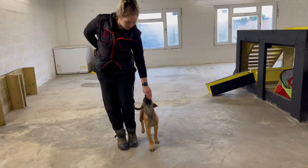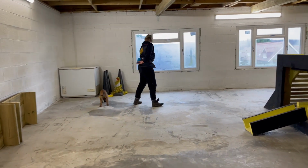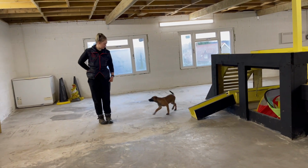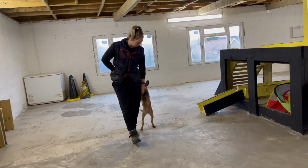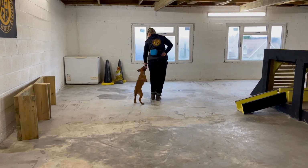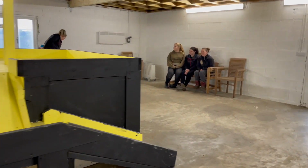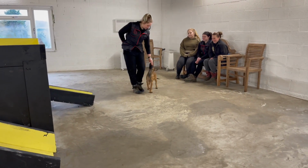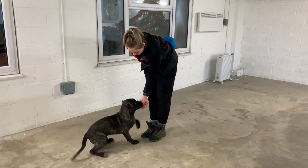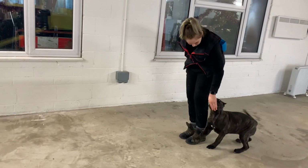There we go. And that's the beginning of heel work. It's not about how smooth it is. It's about her learning to stay on that side. There we go. That's the active learning coming in. Yeah, wait, let her make the decision. There we go. All the way around there. Beautiful. Keep coming all the way. Good. Good girl.